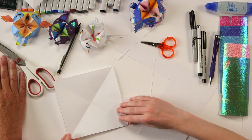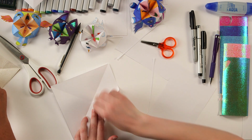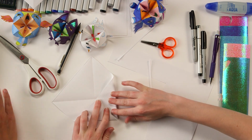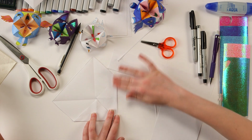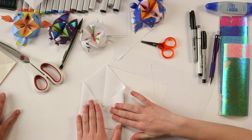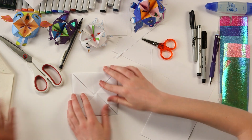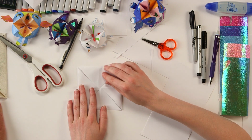Okay. Yep, this convenient X. So I'm going to fold the corners in to the center of the X. Just do the same on every edge. So thinner paper works better for this, right? Because it's easier to fold. Yeah. I'm using a piece of handmade paper that's pretty thin, but it's easy to fold too. Okay. So it looks almost like an envelope. Yeah. Okay.